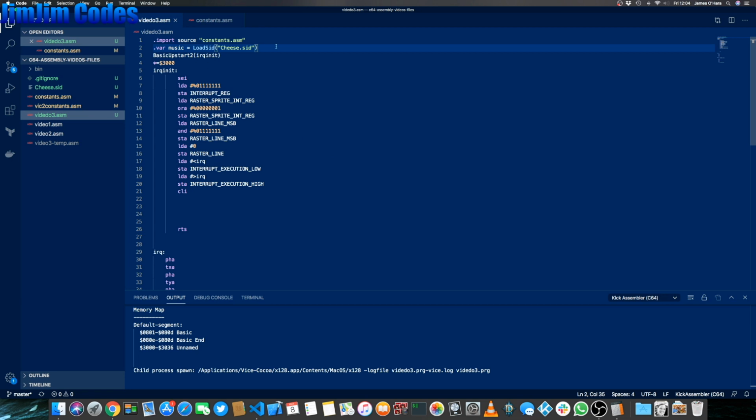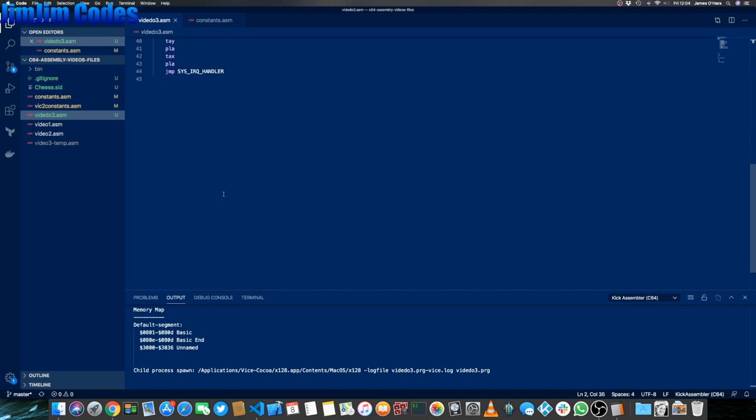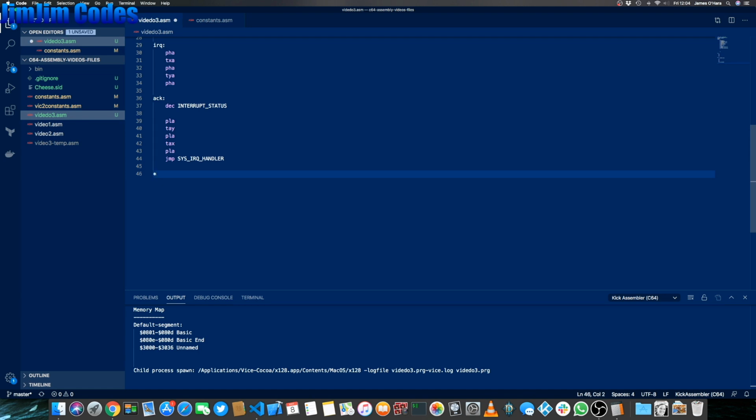So our SID's in here, but we actually want to play it. So what we need to do, we need to output the code for it. Now there's a nice built-in way to do that. So this asterisk equals is a memory location. So music.location, and we'll call this segment music.